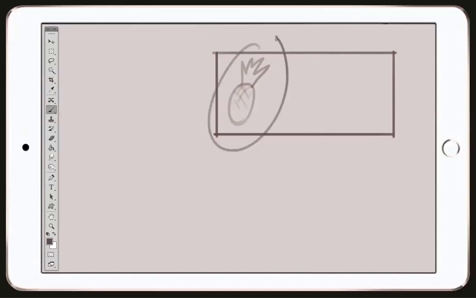You can use something else, or you can just copy what I'm doing. Then this pineapple, and it doesn't matter how accurate it looks, it doesn't matter at all. The only thing that matters is that you get some kind of shape down. So once you've drawn your subject, whether it's this pineapple or maybe an apple or a banana or whatever it is that you want to draw, then repeat it, like I'm doing now. Then repeat it again. So now I have 3 of these pineapples.